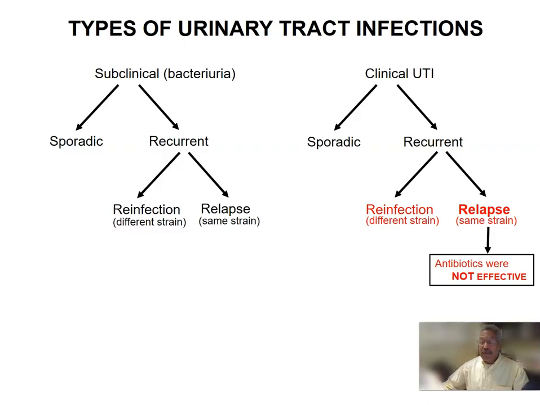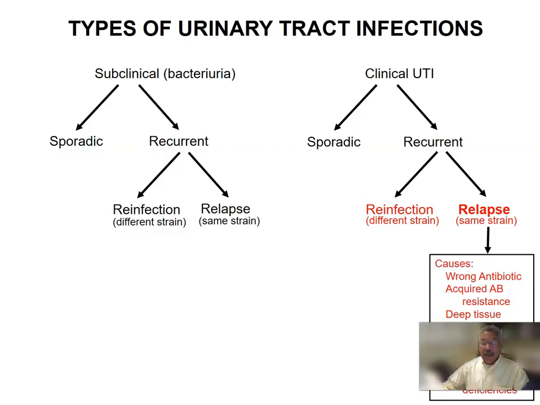When you have a relapse, it means that your antibiotics were not effective. So choosing a better antibiotic strategy would improve your success. It may mean you gave the wrong antibiotic, didn't give it long enough, or didn't give an antibiotic that penetrates deep within the tissue. It could also mean that you didn't remove the nidus of the infection.